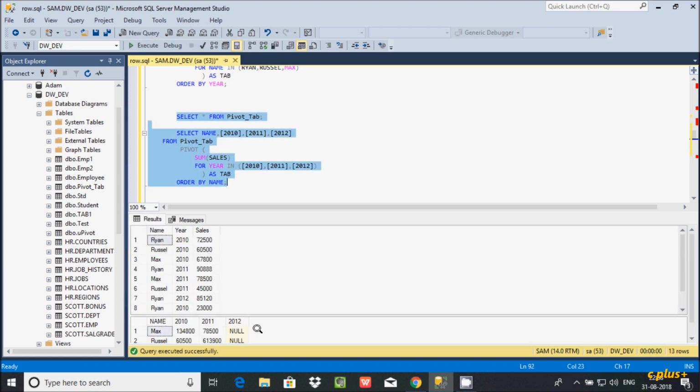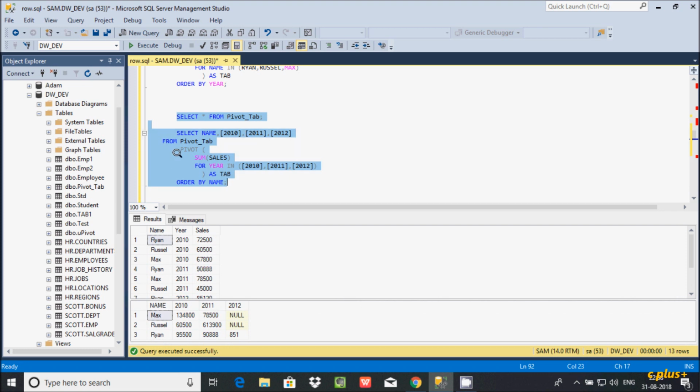See here, this time I applied pivot on the year column. Inside the year column the values are 2010, 11, 12, so I have to pass 2010, 11, 12, and after that I'm doing the sum on sales. So this is the sum on sales, year wise.